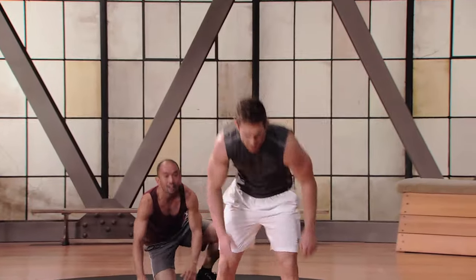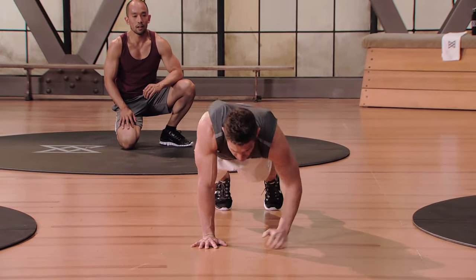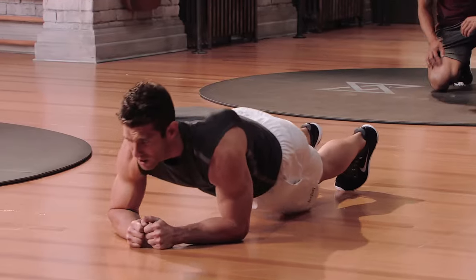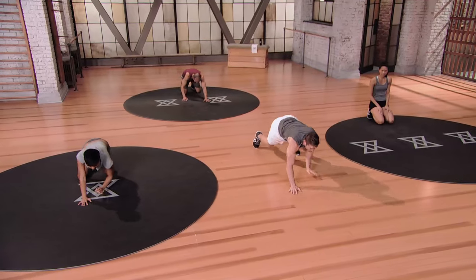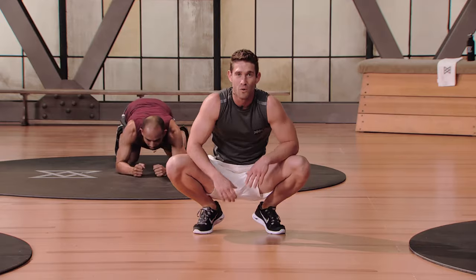Actually, you know what? Stay down there. We got the crawl. We got these toes up underneath us. We're going to go with our right arm, left arm, pull ourselves forward. Right arm, left arm, pull ourselves forward. We're going to bear walk it back, and we're going to start it all over again. Here we go in 3, 2, 1. Let's crawl.